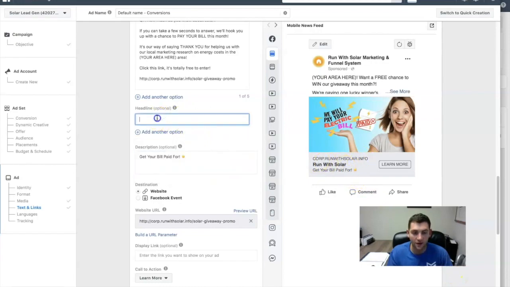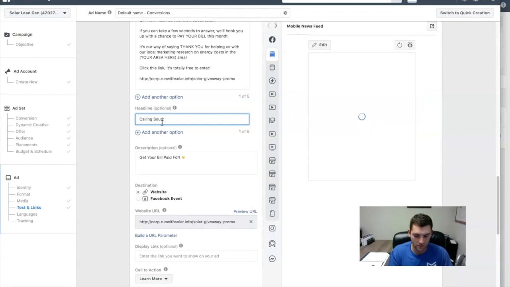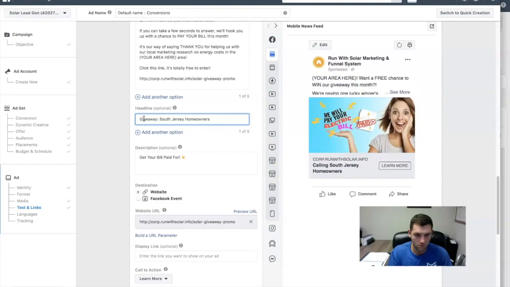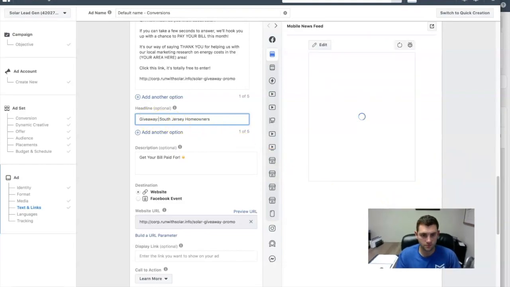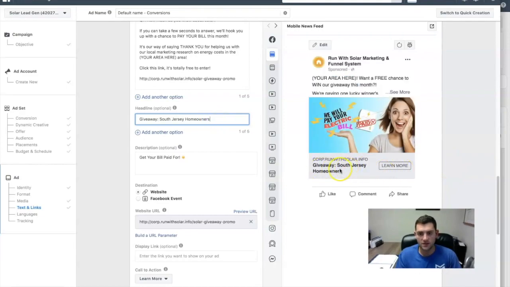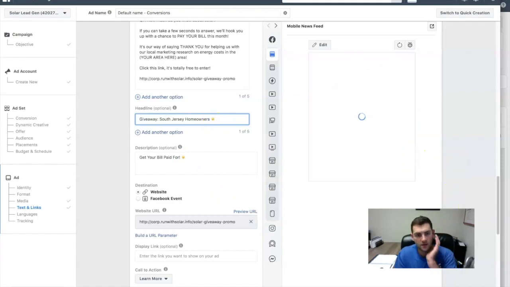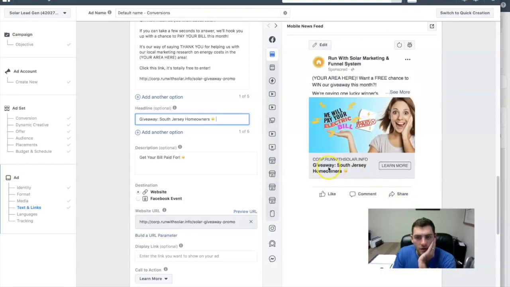I like to use the area, so you might want to do calling South Jersey homeowners. Could do something like this. Giveaway South Jersey homeowners, and then maybe we want to put the sun there. Check that out. Boom, pretty cool, huh?